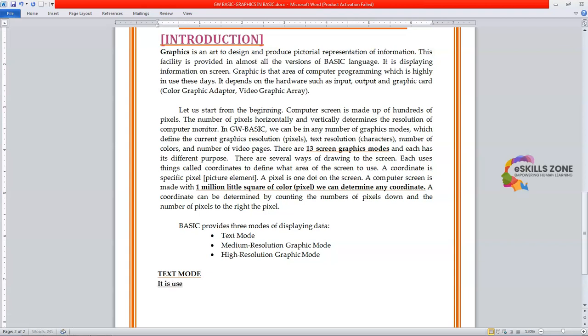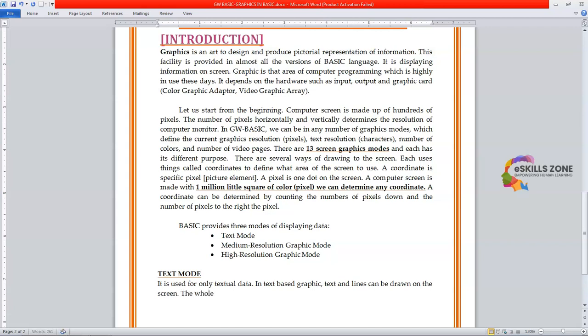It is used for only textual data in text-based graphics. Text and lines can be drawn on the screen.